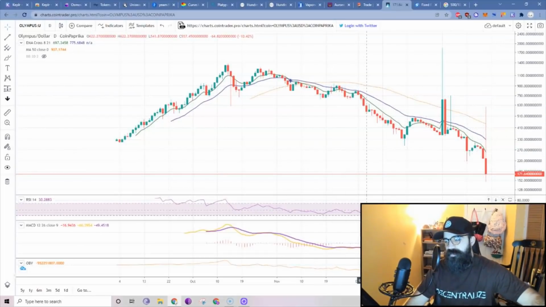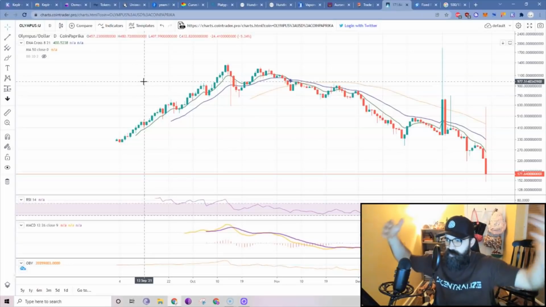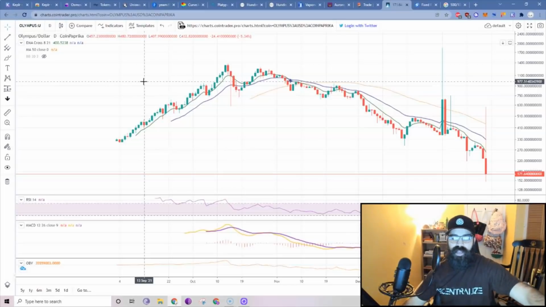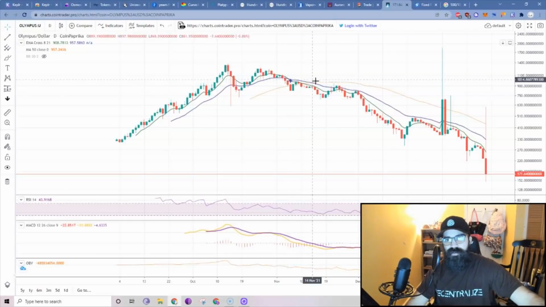Anyways, that's my take on things, and usually I use the parental coin or the parental protocol. In this case, Ohm and Time are the parental protocols of all of the forks, and Tomb is the parental protocol of all of their forks, and there are forks of other protocols as well. But I use Olympus as a gauge of how Ohm forks are doing, and so, not very well. So I'm not advocating for any DAOs at all.